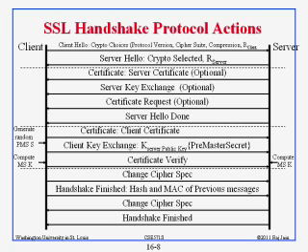Then there is change cipher spec. So this is actually phase 4. And this is the message which actually belongs to the other protocol. This is a one byte message, says that now let us use that key to communicate. And then this side will send hash and MAC of all previous messages. So it will combine all of these messages and hash them and get the message authentication code and send it.